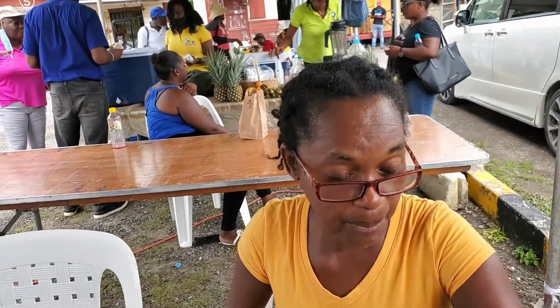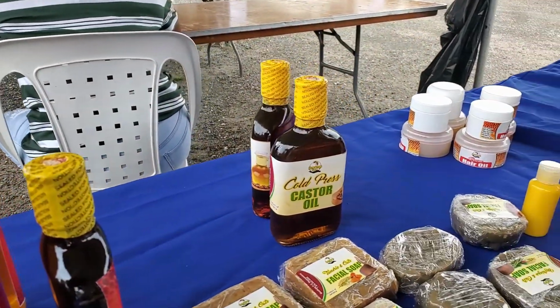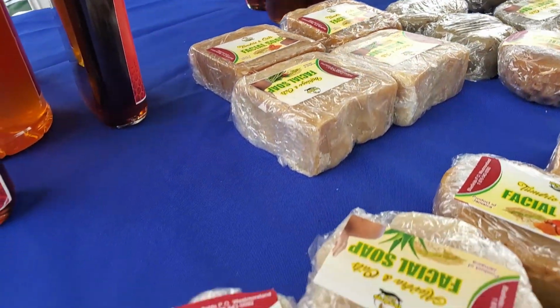Big up all beekeepers everywhere. Yes, so we are told from the ministry that we should make byproducts of the honey from the apiary, not necessarily honey, because the propolis is not from the honey really, it's a byproduct from the bees. Okay. Yes, and the propolis is good for your skin. It puts a coating on your skin, and the honey is also good. And I make a hair oil, which is a byproduct of the honey. So everything here that you have is from the apiary?